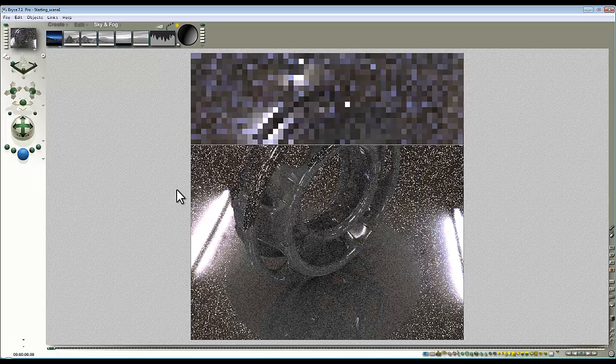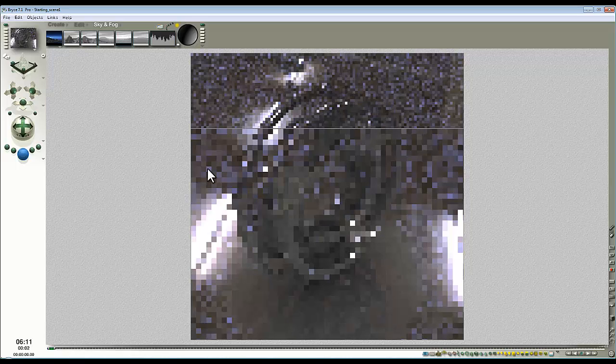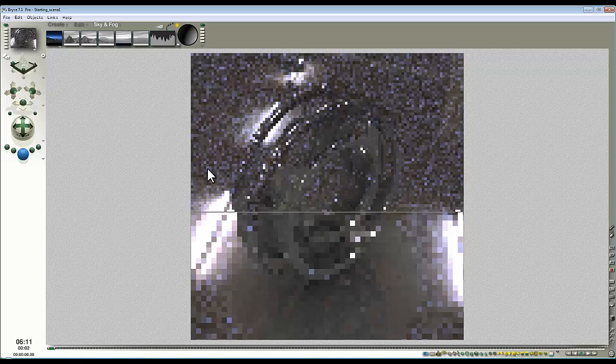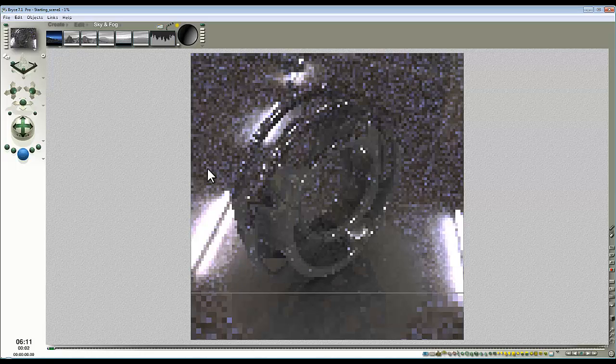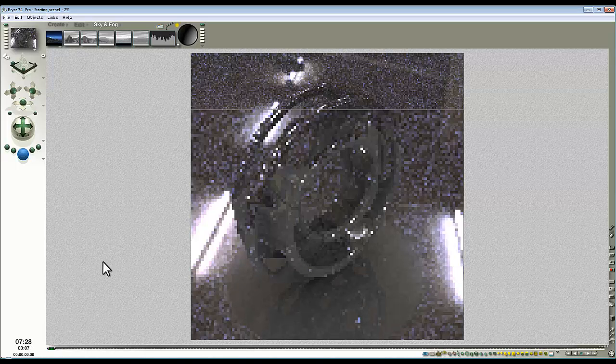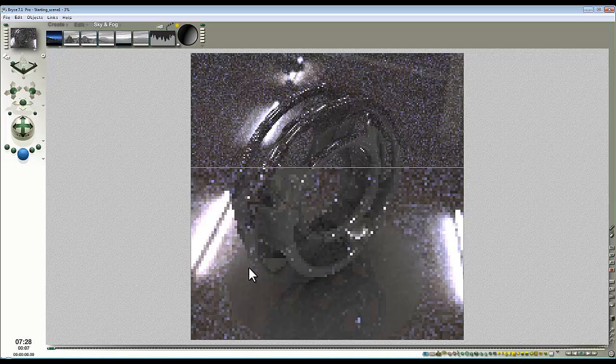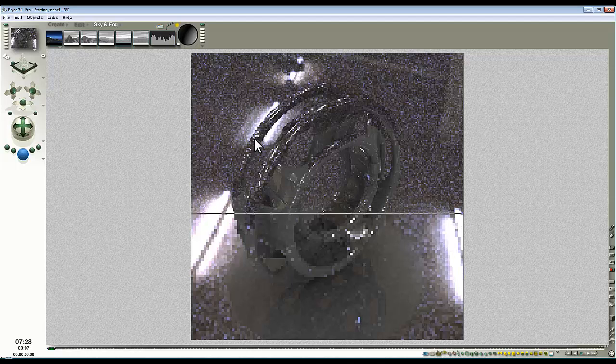I tend to get used to seeing things in a sort of very low resolution format when I preview them. But if I just let this render, what's it going to be? I don't know, 6 or 7 minutes, then you'll see the effect of the cutoff from the light source and these highlights coming through the reflection.